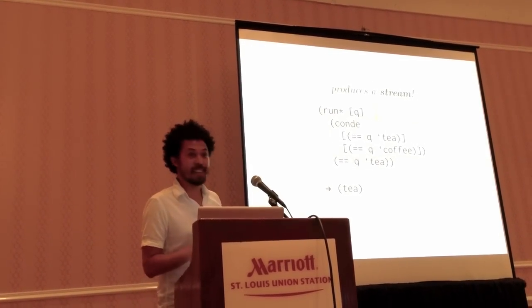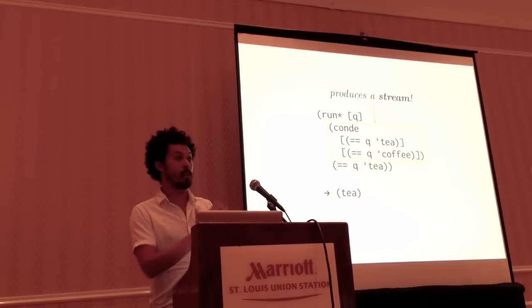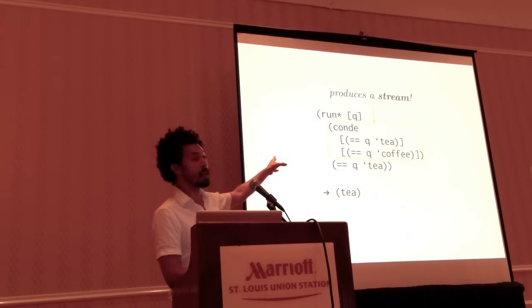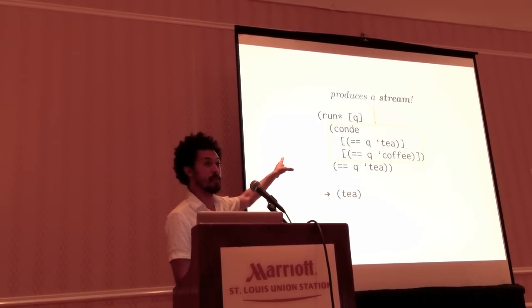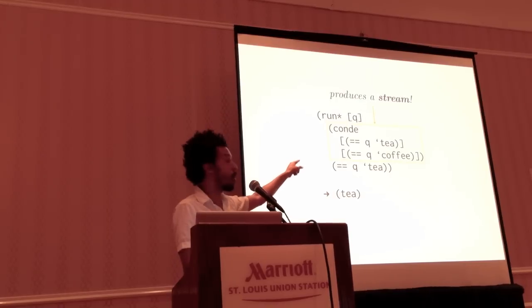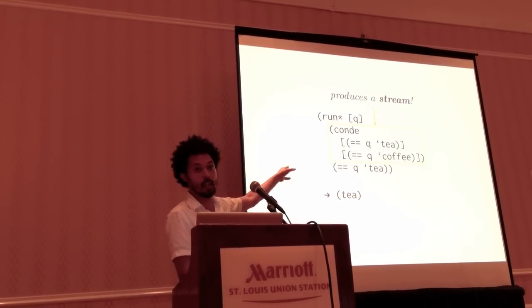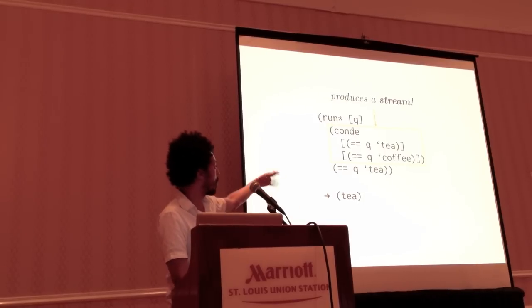So right, cond E must produce a stream. That absolutely must be what's going on, right? In order to get multiple values, the moment you write cond E, it has to produce a stream, and it has to do something such that it forces the stream to the second goal. One of those is going to fail because we said in the second goal down here that Q has to be T. So the other ones can't work out.